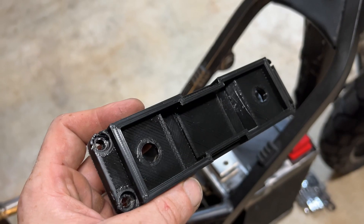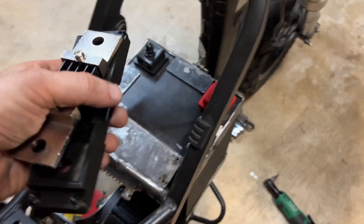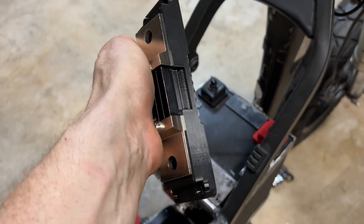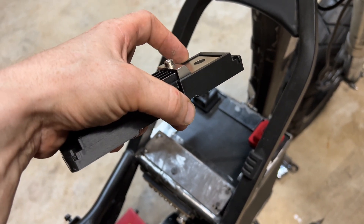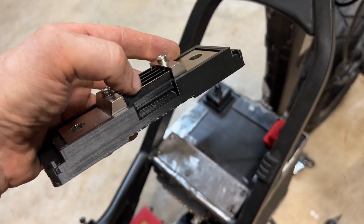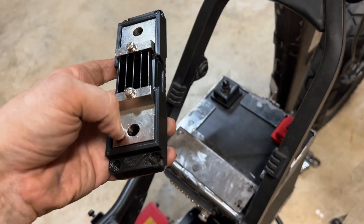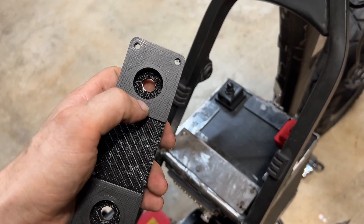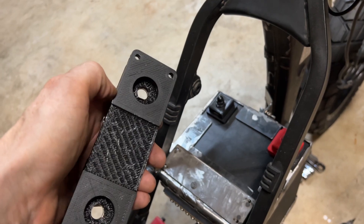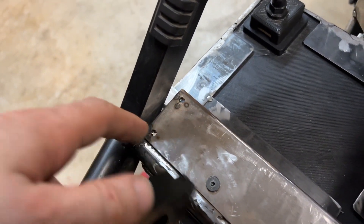What I did was model the shunt in Fusion 360 and then create a shunt holder. This holds the shunt pretty much perfectly — it fits right in and just snaps in just like that. I'm actually going to make these tabs a little bit lower so it's exactly flush to the shunt — this is still a work in progress. I also have these notches here because I'm going to print the cover and have it snap in. It has mounts to the frame here and the shunt lugs that go to the battery are going to attach here using bolts that run through this section, so the bolts are sunken in and will never come in contact with the frame. The mounts for the shunt itself attach to these points which have bolts welded to the other side, so it basically just easily screws in.